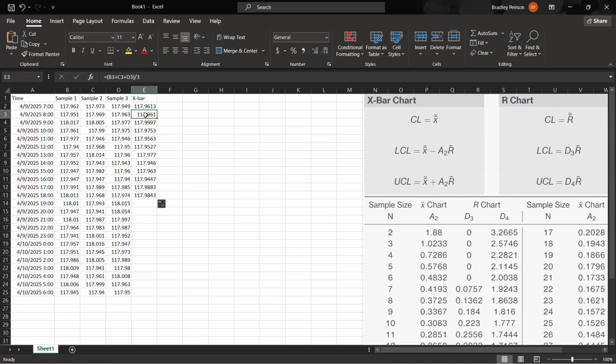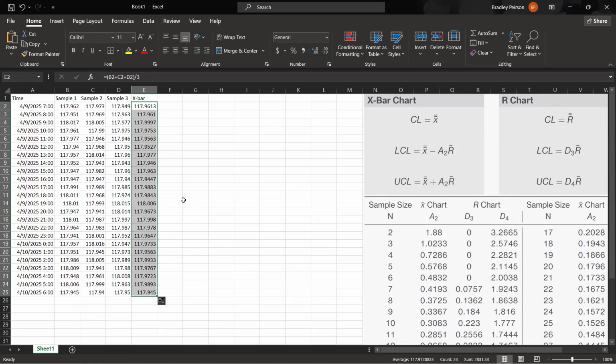So since I dragged it down to row 3, it's going to update these to take the next, B3, C3, and D3. That's an easy way to, again, fill a full data set. So if I click this again, drag it all the way down, I get averages all the way down. That is if I want to only ever take an average of these 3 parts.